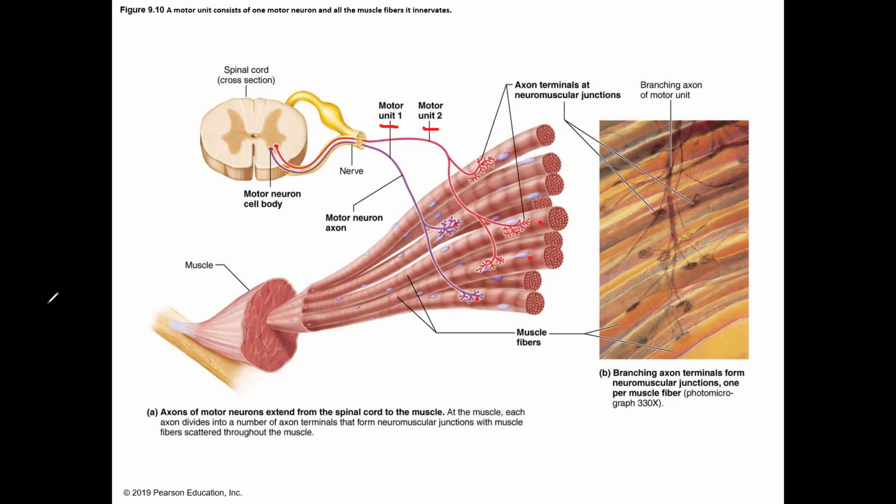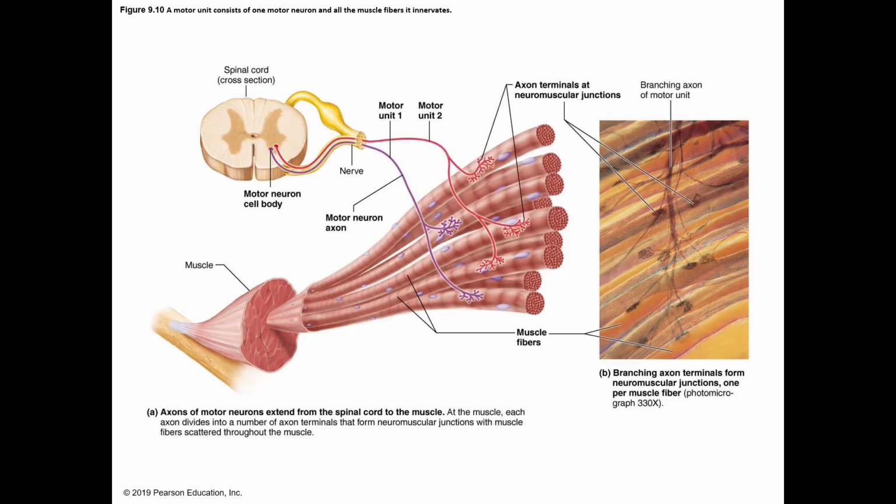So overall in the body, you've got motor units that are small, and then you have others that are large. The advantage of small motor units is that you have better control over them, whereas they don't give you as much force out of the muscle. That would be the disadvantage. And large motor units, well, the advantage is they give you a stronger force, but you don't have as fine control over them as you would the small motor units.